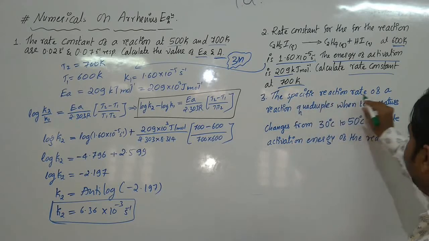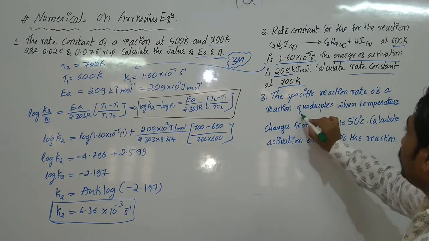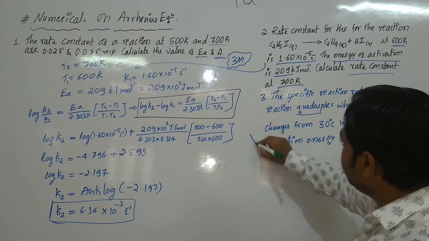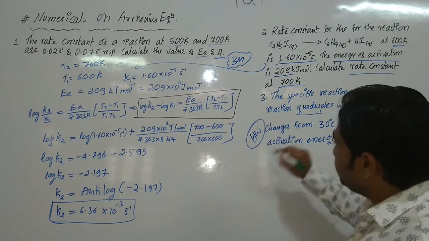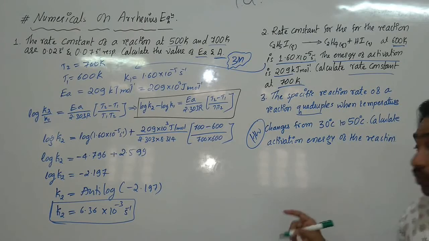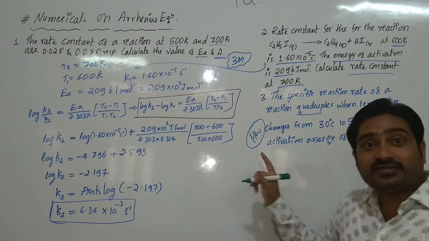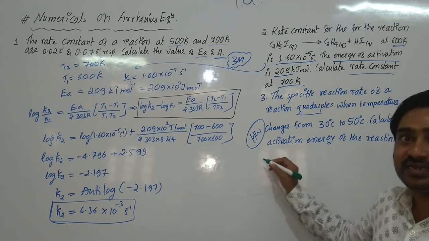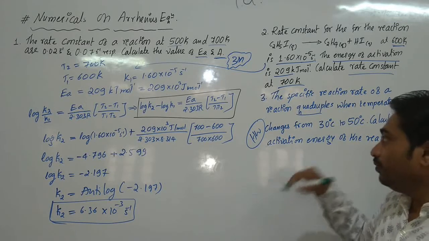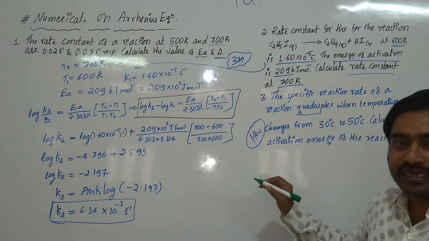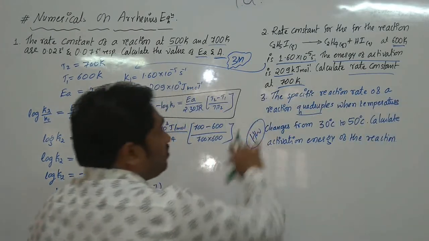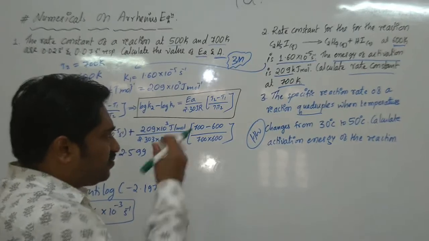And this is the problem. The specific reaction rate of a reaction quadruples. See here, I will give this as homework, take it as a homework question. You have to solve this question on your own and send the answer in the comment. If you don't get how to solve this, tell me and I will solve it. Here it's very simple.